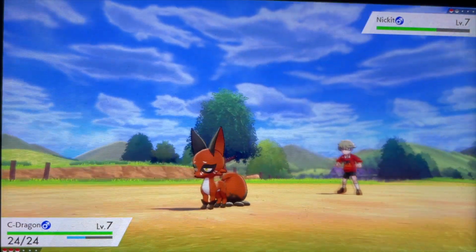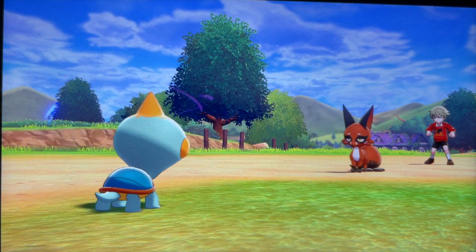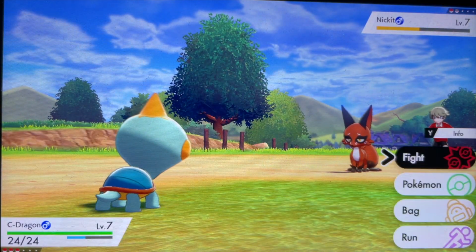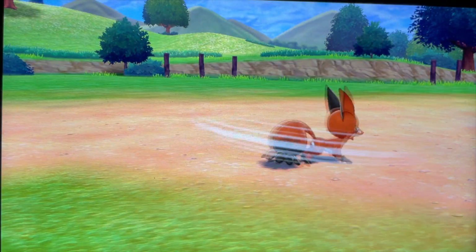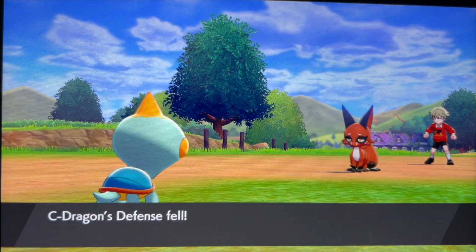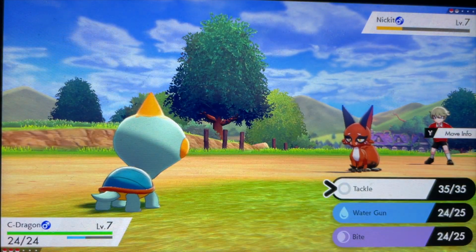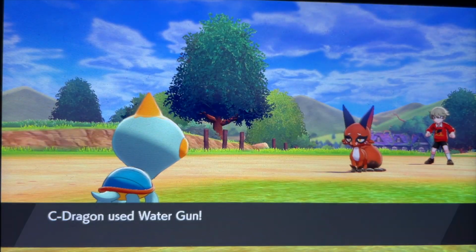How about Water Gun? That'll work. Oh no. If my defense keeps on falling, that'll be bad. Nice, pretty good. How about Bite now? Use Bite. Oh, hell with the gas. You're gonna make my defense keep on falling! I don't want that. Oh god. Oh wait, it's not very effective, it said. How about another Water Gun? Yep.